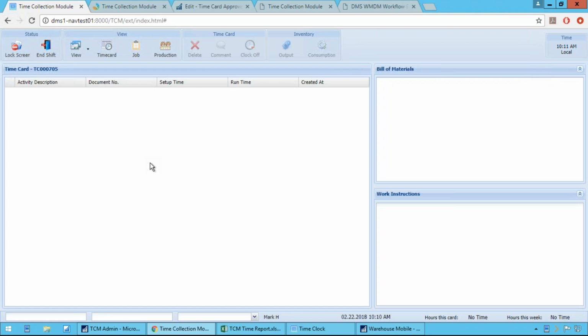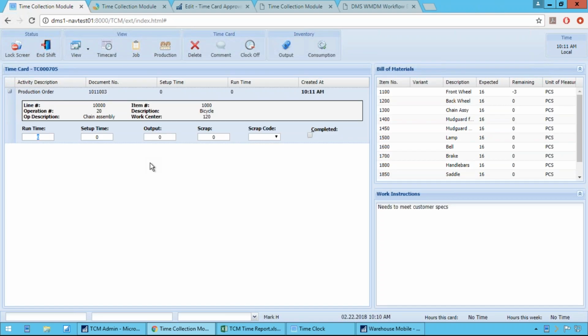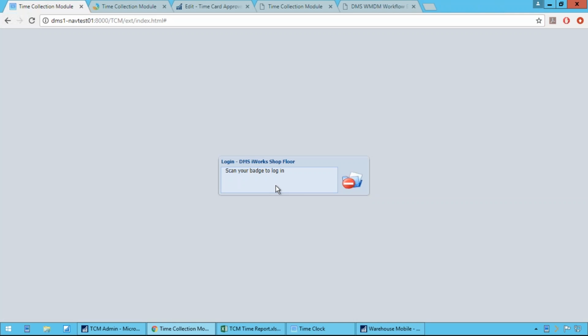So what I'm going to do is scan the activity I'm working on. I scan a single barcode, and what it does is bring up the production order and all the details around it. One barcode tells me the operation I'm working on, the production order line number, the production order. So it's very easy for people to do. And now I just walk off and do my work. After whatever timeout you set, this will lock again. Or if I prefer, I can scan my badge again and it locks the terminal. If somebody came up behind me and scanned their badge, it would just switch to them instead.